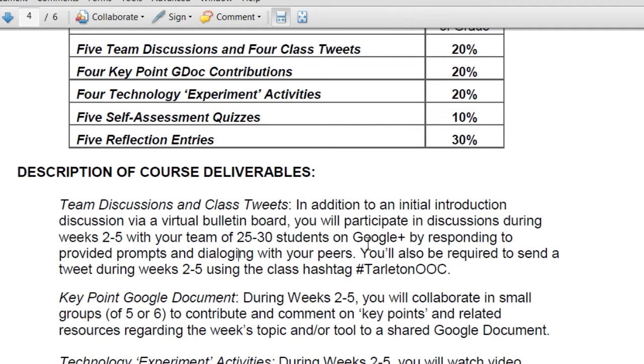And then you're also going to be required to send out a tweet each week, starting in week 2, to the class hashtag, which is #TarletonOOC. And so that will be a way that we can communicate as a class around the conversation of the Tarleton OOC. Don't worry, you're going to have instructions for that as well when we get to it.